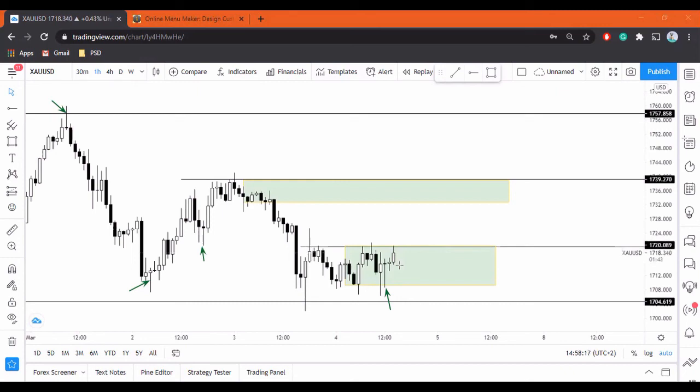For now, I have a strong feeling buys might happen to the area that we talked about. But if it doesn't happen, then just wait for price to close below this low. Into this area, we should get a good sell. All right, I think that's all for today. Let's watch price and see how it plays out for the day.